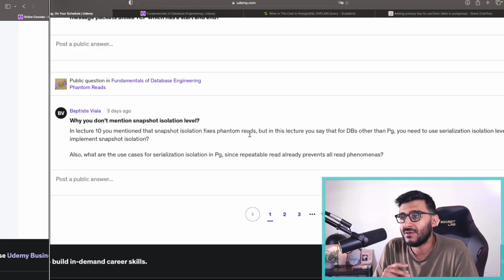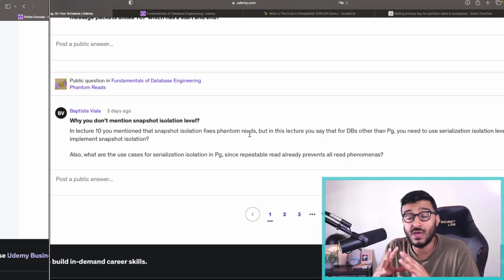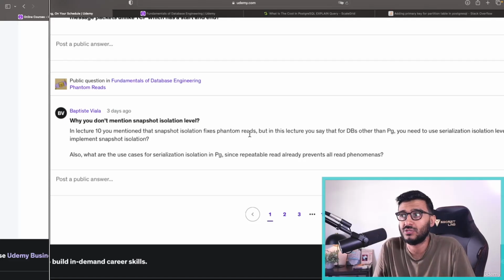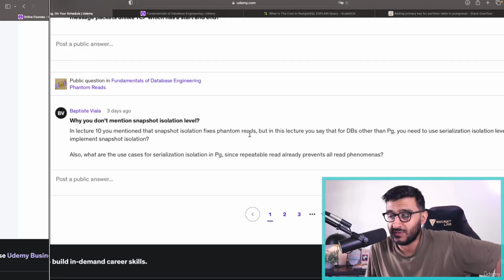The difference between snapshot and repeatable read really comes down to the implementation, because if you implement snapshot isolation, you get repeatable read for free. The Postgres team implemented snapshot isolation, and they got repeatable read, and they didn't have an explicit repeatable read. So let's explain the difference.